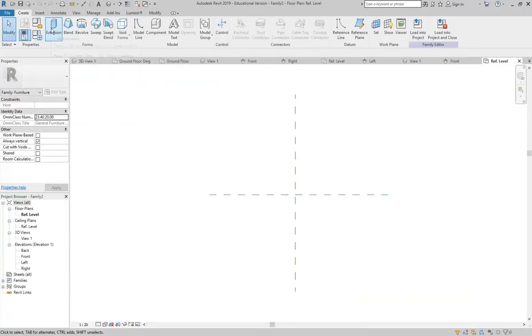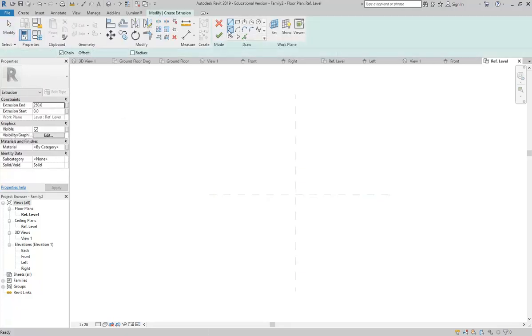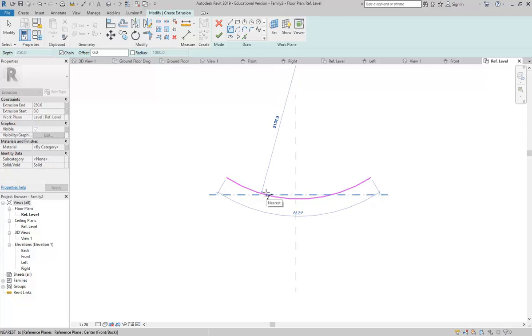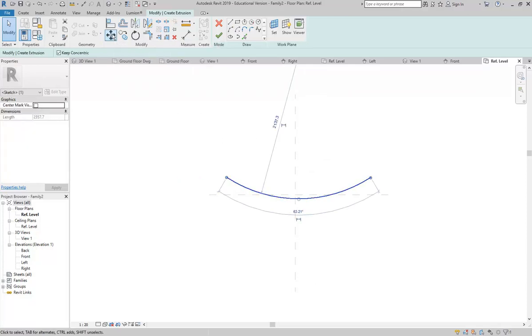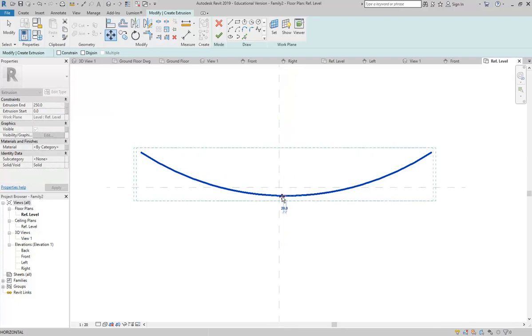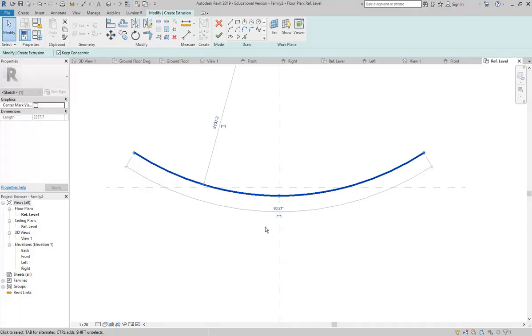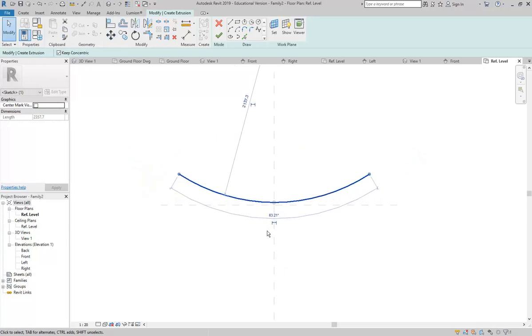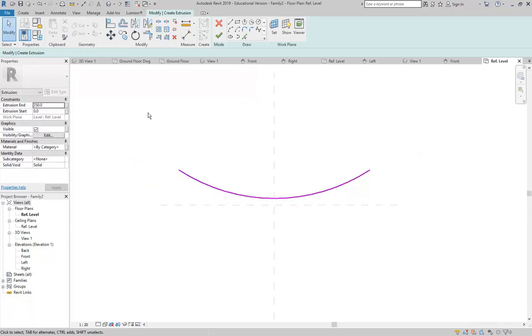And so then it's simply going to be started off with an extrusion. And I'll draw an arc that gives the curve I want for my shelf unit. Something like this. Now I'm just going to do one little thing there. I'm going to select that arc and then click move and pick it up from the midpoint and just snap it over to that centre line. Just so it's centred. I don't care really about the size or how far up and down as long as it's centred left and right.